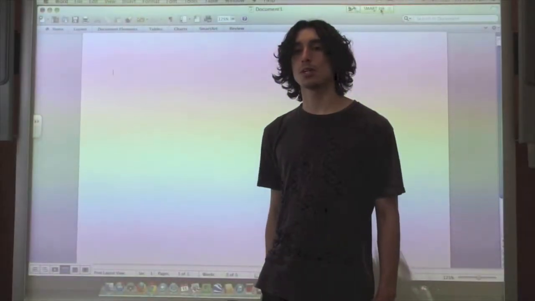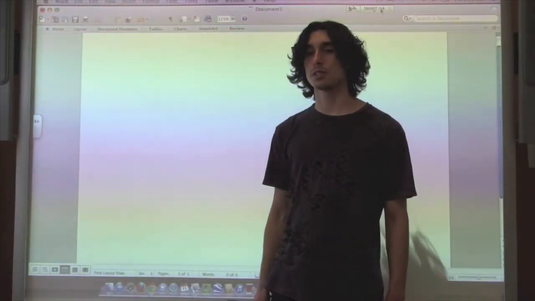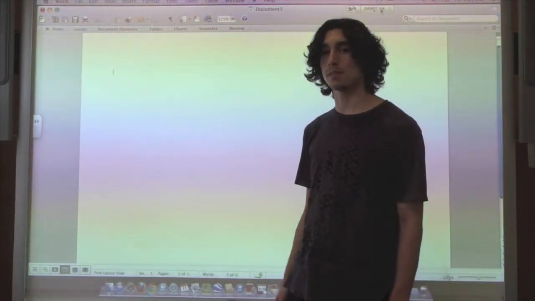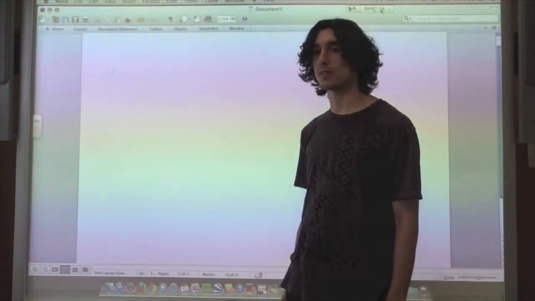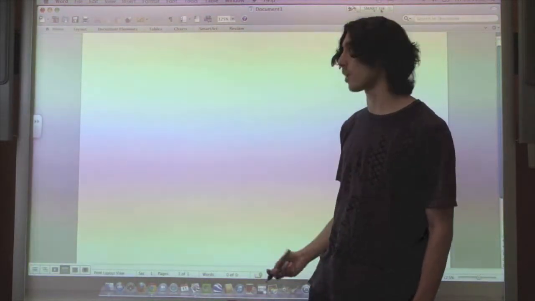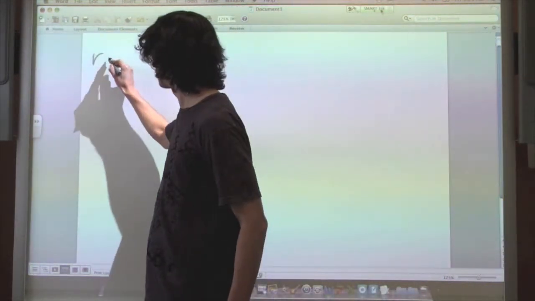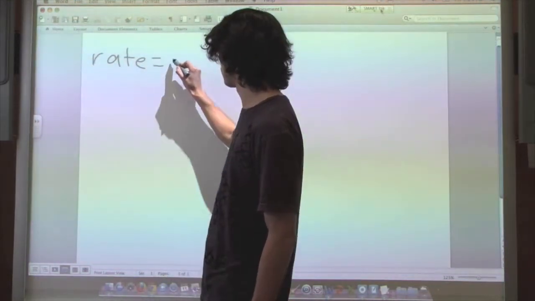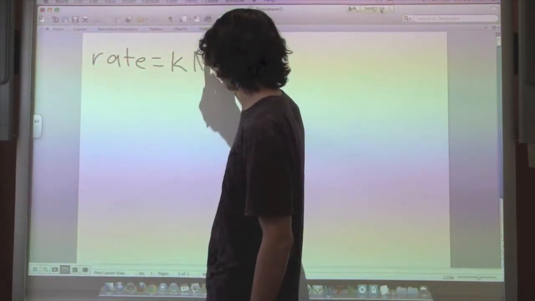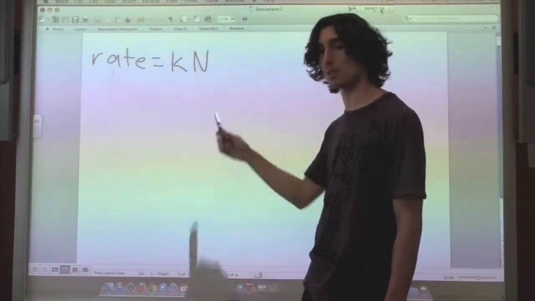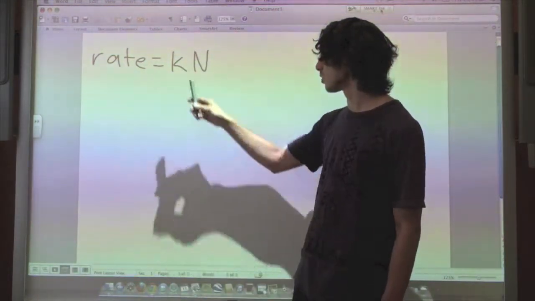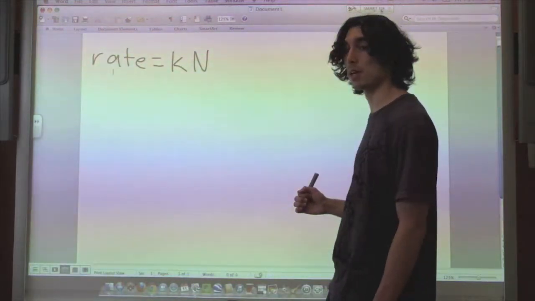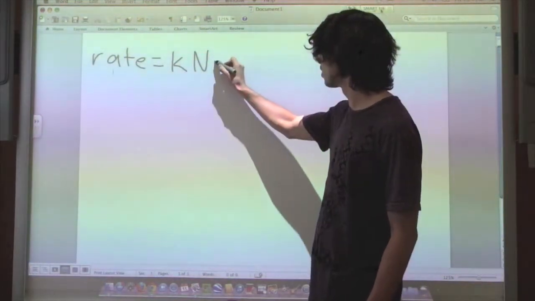I'll be going over question 1, parts B and C from the week 6 worksheet. Part B of this question asks you to calculate the half-life of uranium-235 given an instantaneous rate of decay. We know that the rate is proportional to the number of atoms n, or the number of decaying particles. So here's your rate constant. If we can solve for that, then we'll be able to figure out the half-life.